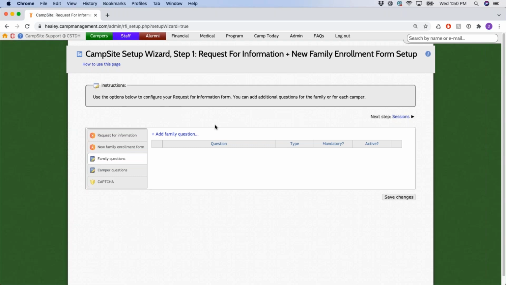Once they create their profile, they will never be presented with these questions again, and these questions are not editable by the parents. So if you have questions that need to be asked on a more frequent basis, then you would want to put them later in the setup wizard, which, to be fair, is much more common. There typically are not a lot of custom questions created here on step 1.